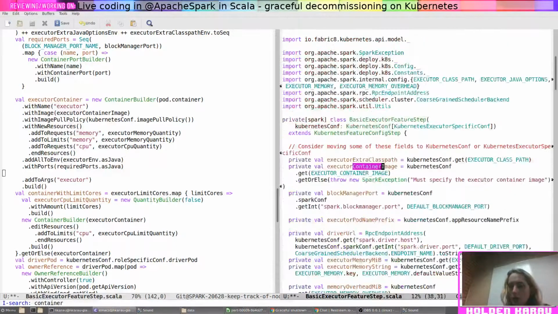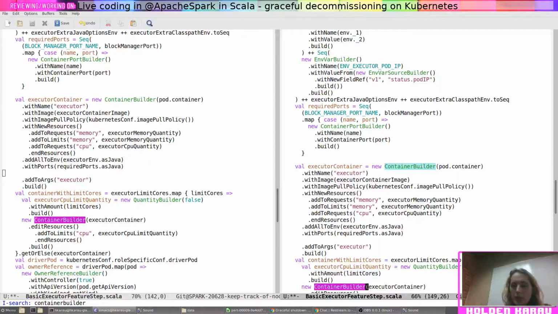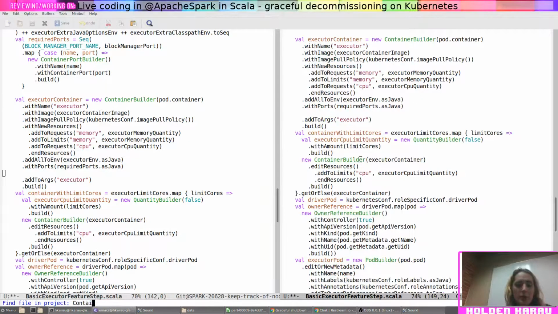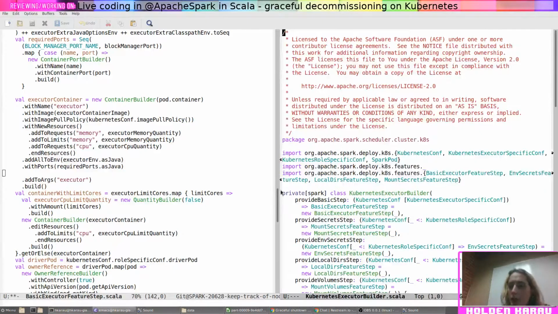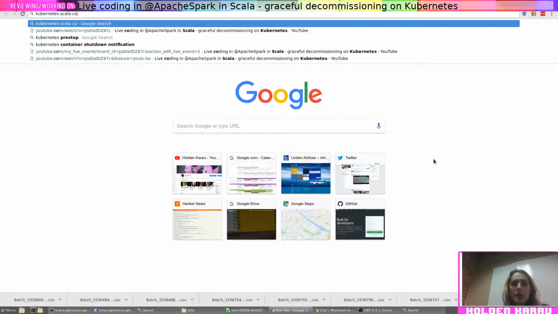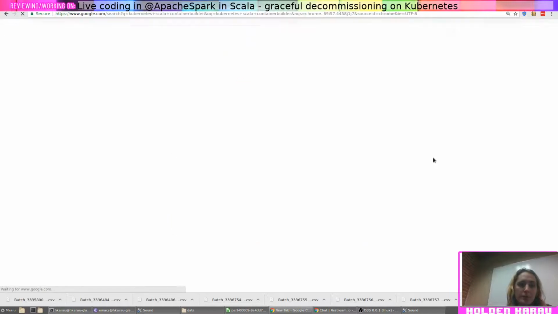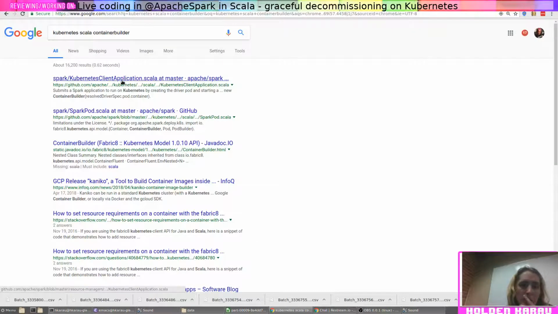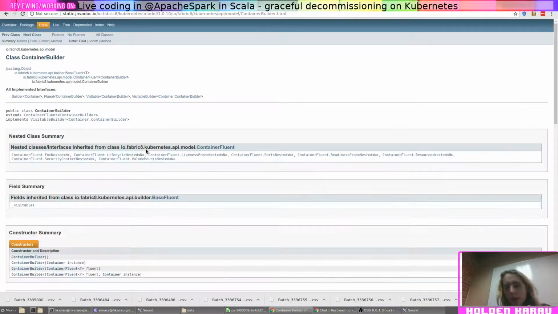Okay, container builder. Is that our thing, or is this a thing from somewhere else? Kubernetes Scala container builder. Oh, that's possibly our own thing. Oh no, it's coming from Fabric8, maybe? Container builder. Oh, I guess this is actually Java code, but that's fine.